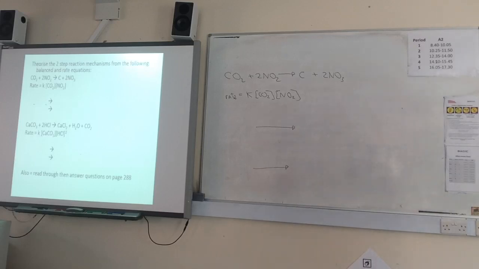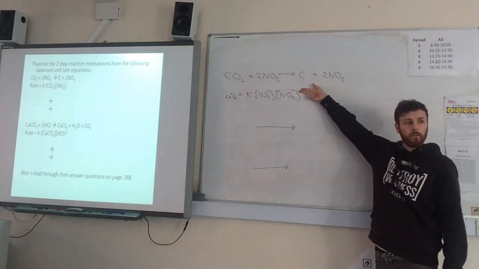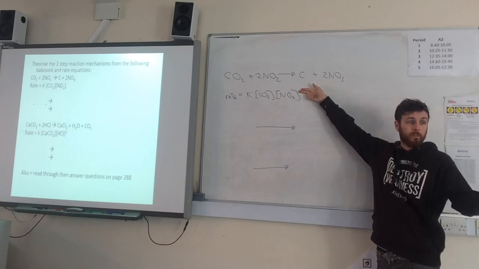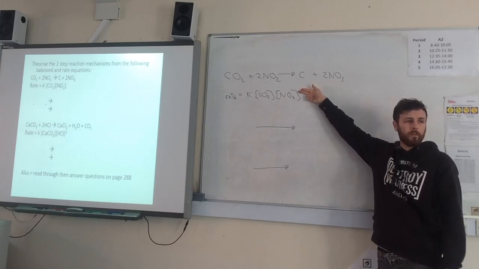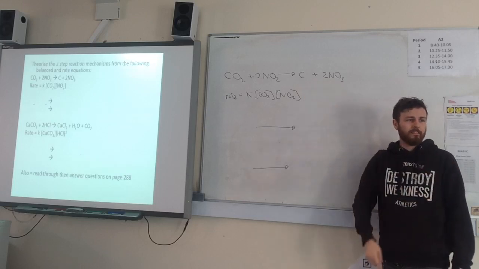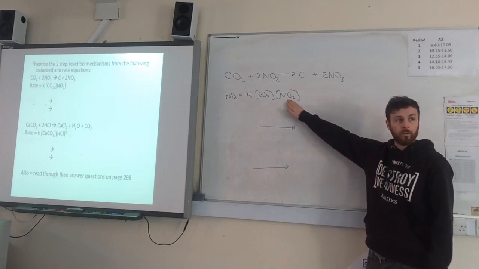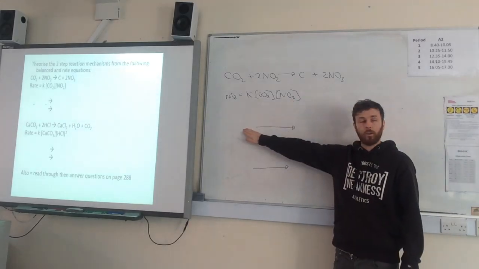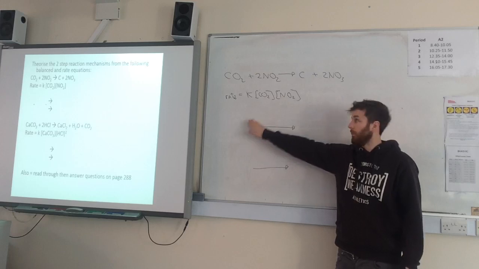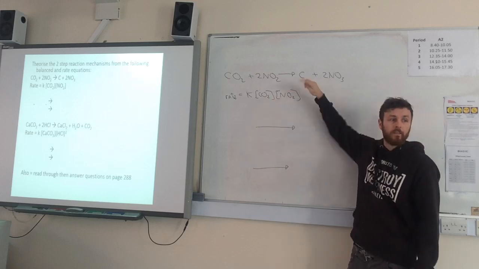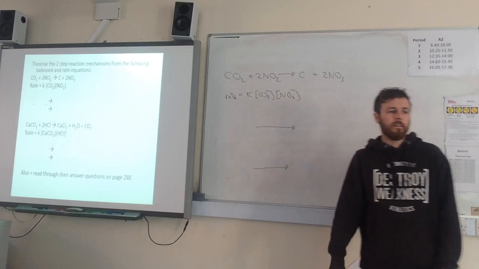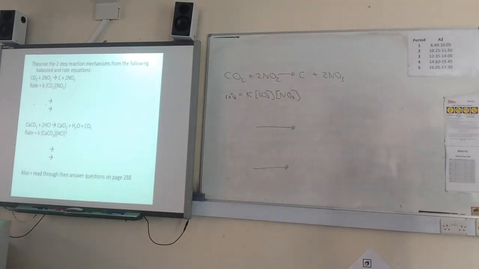So, you've said in the first step, you've got two NO2, haven't you? But what order is NO2? So how many molecules of NO2 are in that first step? You said two. So whatever the order is of the chemical, that's how many of that molecule is in that first step. So is it one? Well, that's first order, isn't it? Exactly, yeah. I like it with that CO though as a product, yeah.